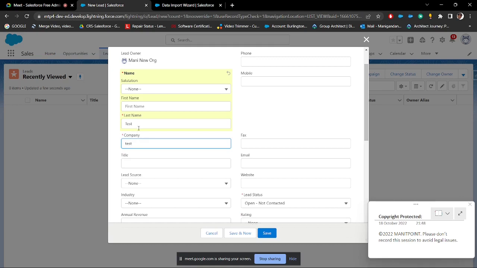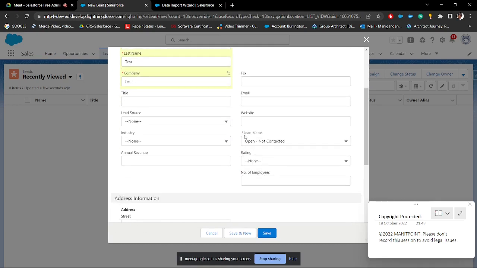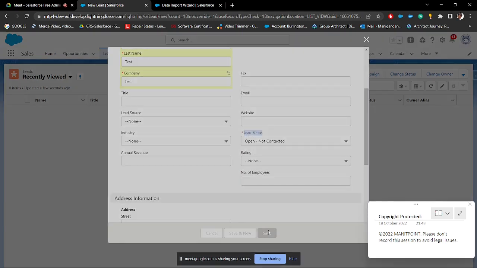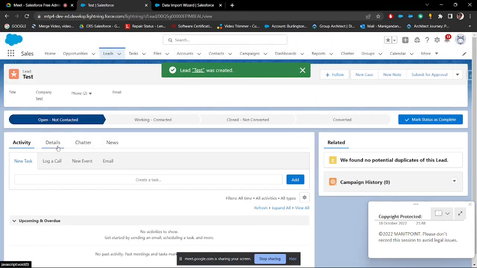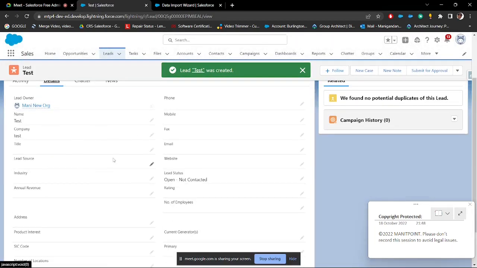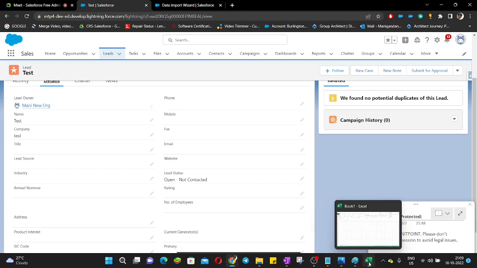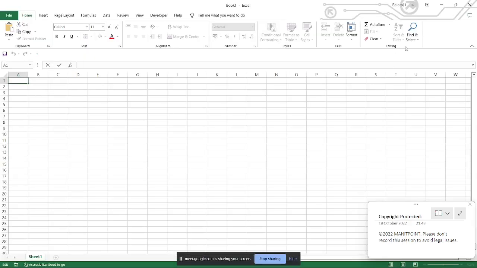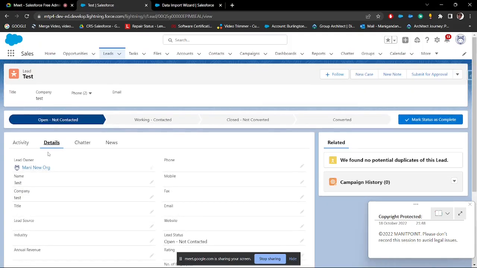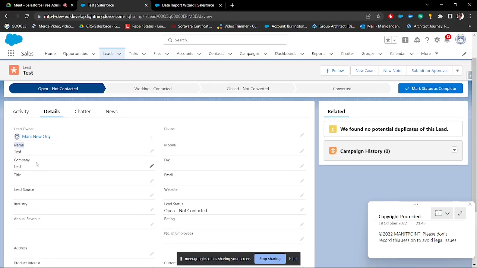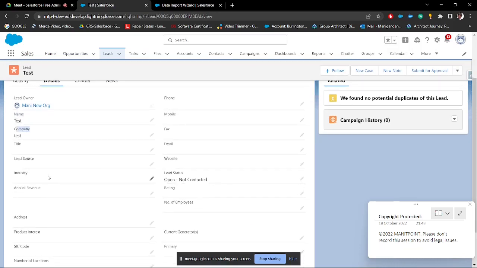Company name is mandatory, so this field is mandatory, and we'll save it. If we fill the mandatory fields, then we can insert a record. So what are the mandatory fields we need? Name, company, and if you want, you can fill Industry and Lead Status.